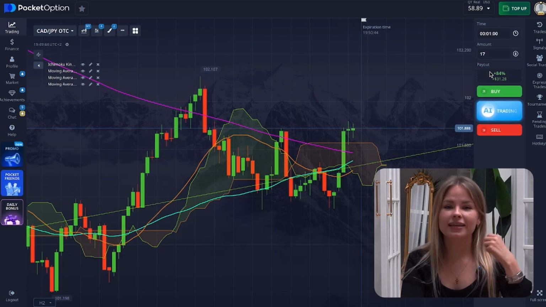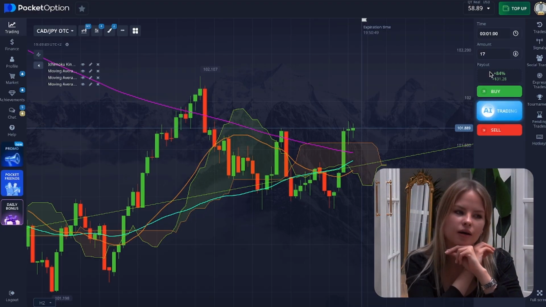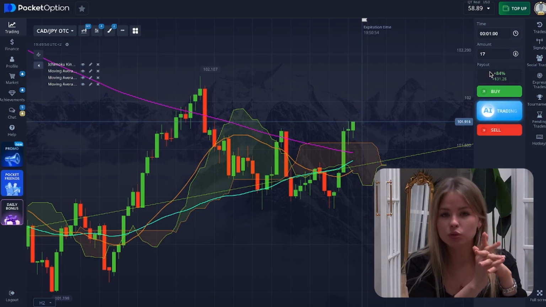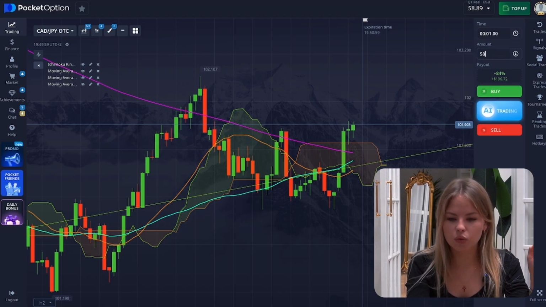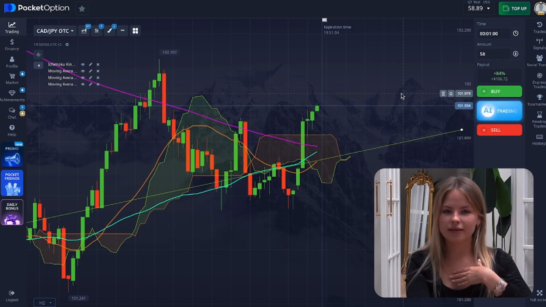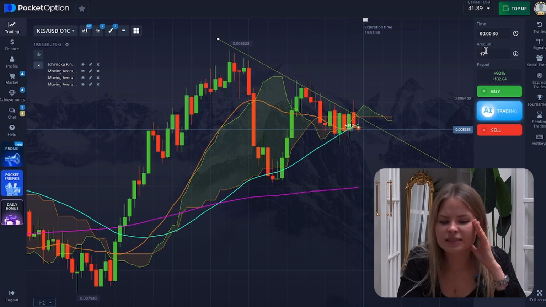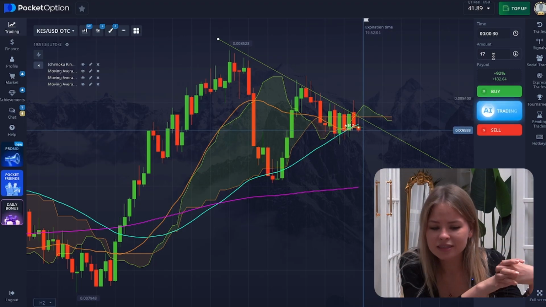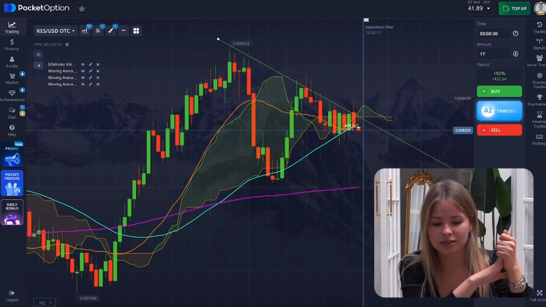And now I want to find a diamond setup among dozens of other situations to show you how a real pro trader can trade. And I want to enter this position with all my balance just to show you how confident I am using my indicators and my strategy. Okay guys, for some reason I've entered not $58 but $17, I think it was the freeze of the platform, and I'm really upset because it's a perfect situation.